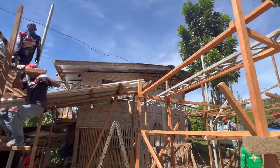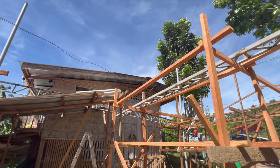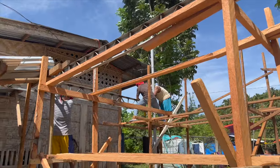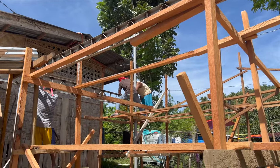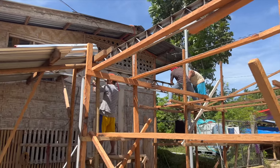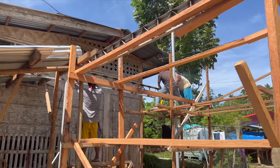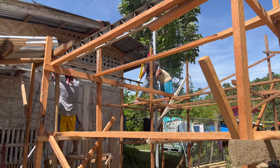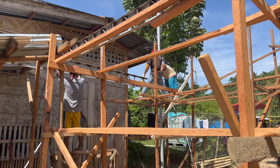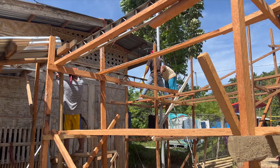Okay, so it's roughly in position now, and I think they're getting ready now to fix them. So while we've been having lunch, the boys have got the truss up on top of the pole there. They're attaching it at the end. Actually, I think that must be in the right position.